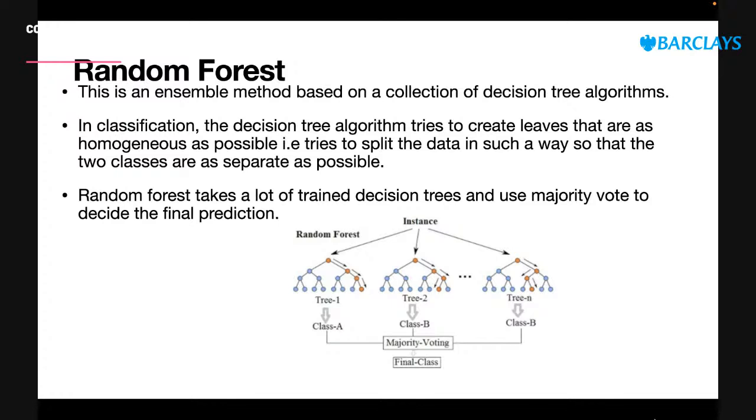Suppose my training data set has around 100 features, so it takes only 90 features out of it and tries to generate my tree. In my first tree it takes the top 90. In my second tree, it leaves out 10 features and takes another different 10 features, like with the permutation combination, and it generates that tree. In my third tree, it takes other features and generates again. There is some similarity between tree 1 and tree 2.